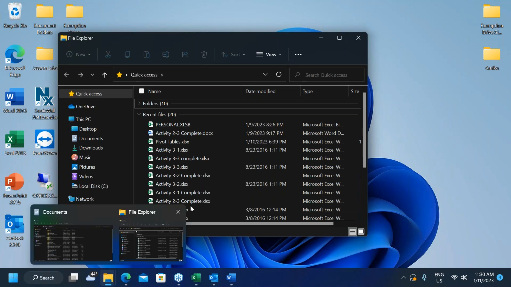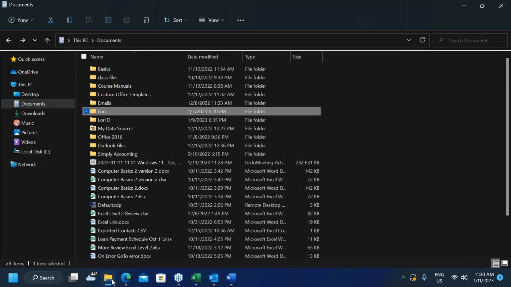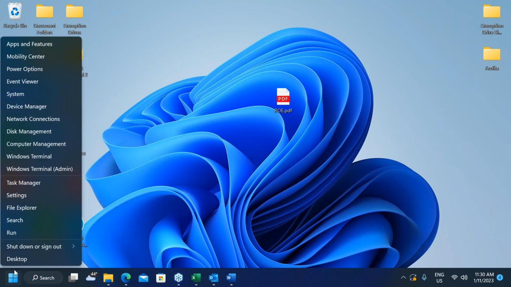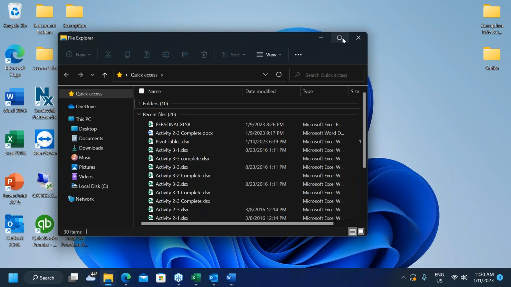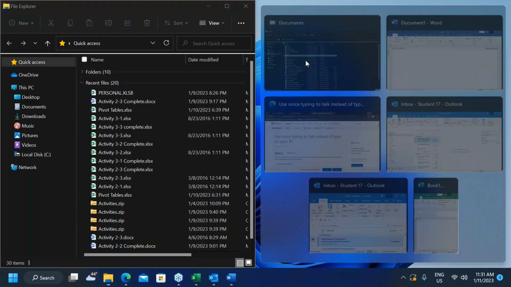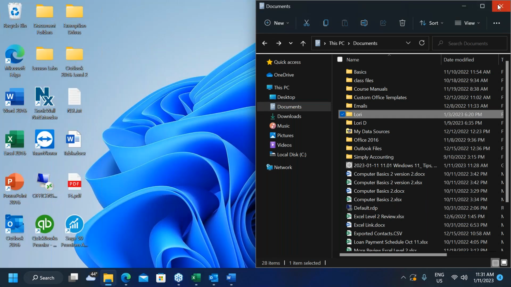And you can see actually, because let me show you that again, because I already had File Explorer open, so there's already one window open there. If I right click here, I actually get another window of File Explorer. So now I can actually go to the start button here, or the maximize button, and I could choose to, now you can see I've got two windows side by side. So I'll show you that again.